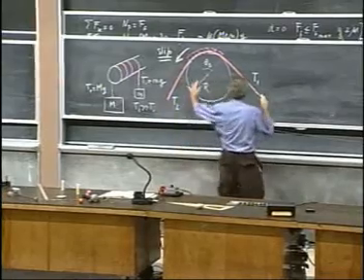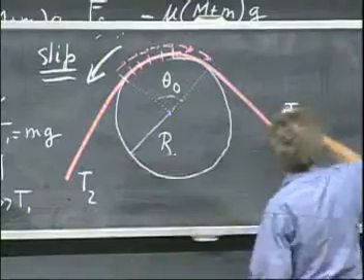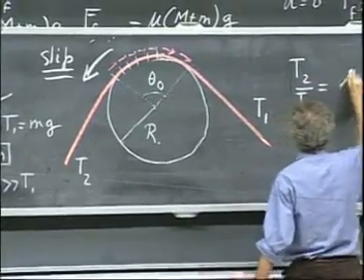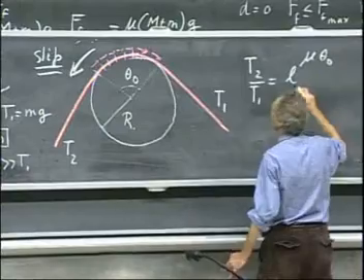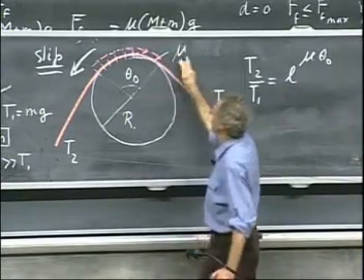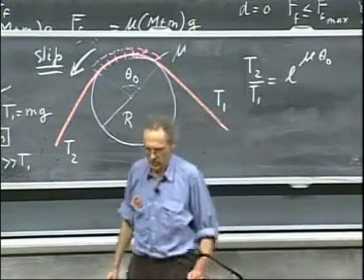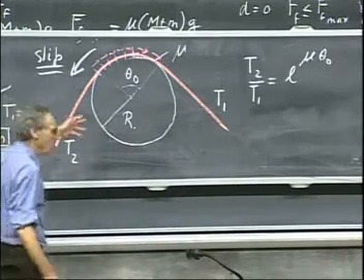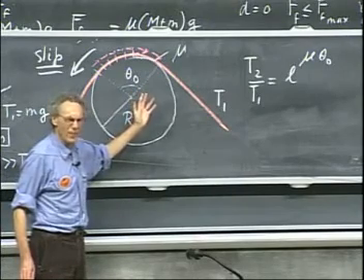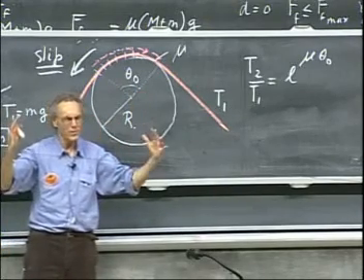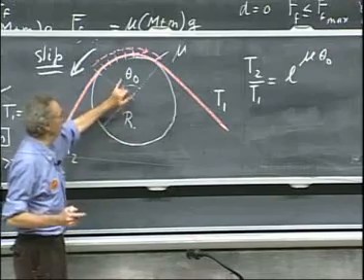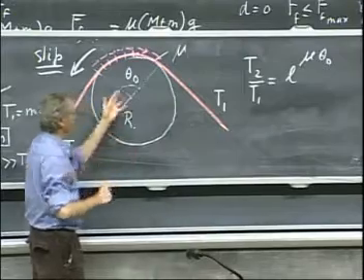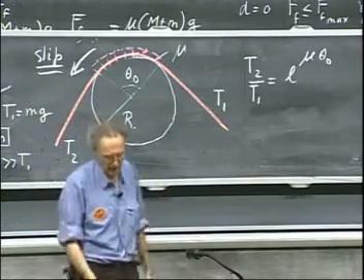And you will find that in the situation that the rope wants to start slipping in this direction, T2 divided by T1 is e to the power mu times theta 0. If the friction coefficient here is mu, it would be the static friction coefficient. So that is the result. And notice that it is independent of the radius of this bar, which is strangely enough not so obvious. Whether the bar is this small or this small makes no difference. It only depends on this angle. This angle could be very large. You could wrap it around 10 times, as we will do very shortly. So there's no restriction on theta.